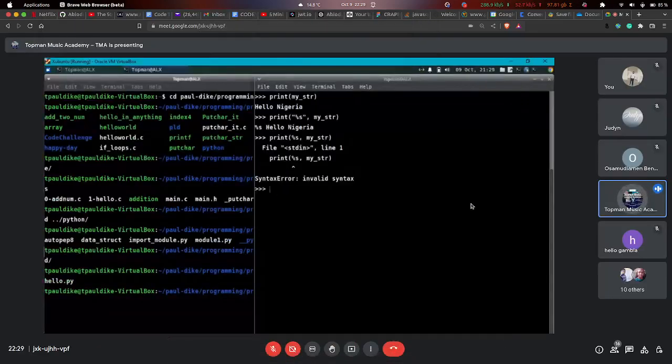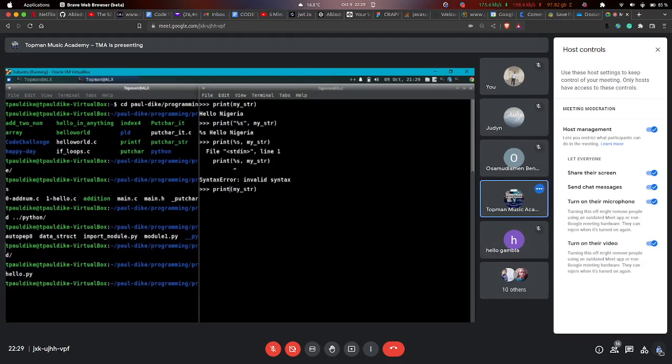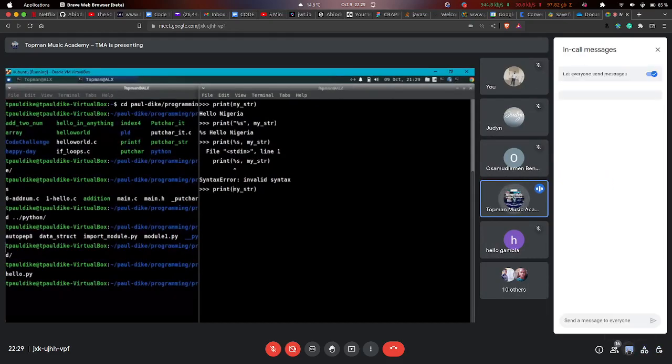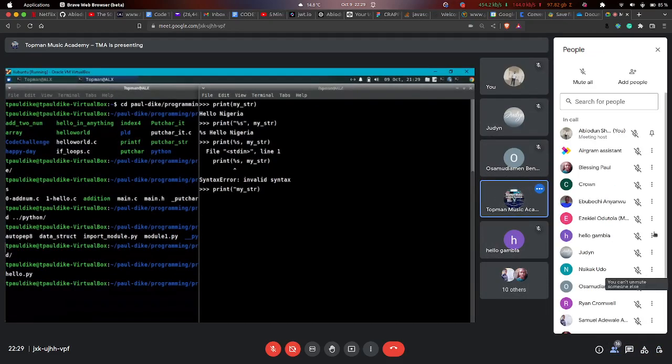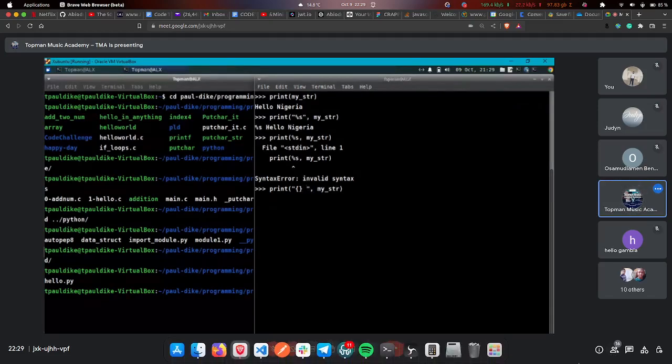Let's make progress. I was actually trying to format the string using the percentage sign, and I'm probably not getting the syntax right. Maybe I should declare an integer and try that. But there are several ways you could get this string printed out. If I do something like this, I say print this. This is the string, right? Print this here, give a space, and this is the curly brace, open and close.